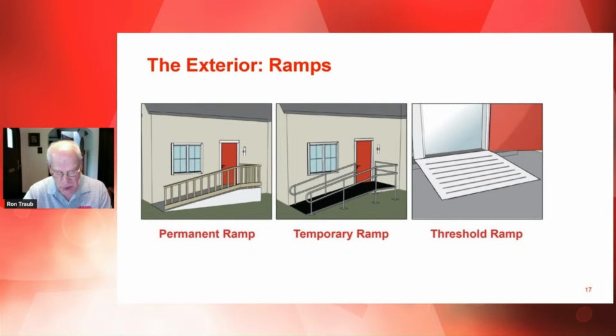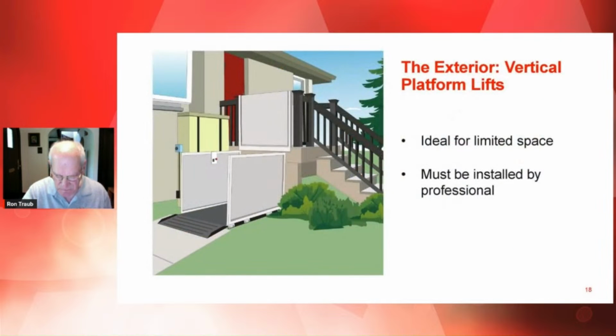So what we suggest and what experience has dictated is that switchbacks might be helpful in those particular cases and basically accommodate less space and would allow you to overcome that height obstacle that you might otherwise have. Because you might be looking at a 20-foot ramp in total. And again, by using a switchback, it reduces the overall visual impact, if you will. But there are many considerations when incorporating a ramp in your entrance, so it's best to consult with a professional for this. If I could go on to the next slide, please.